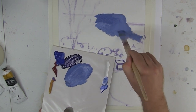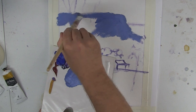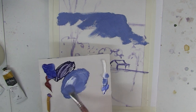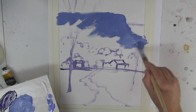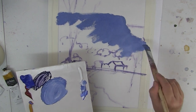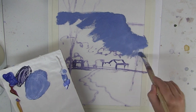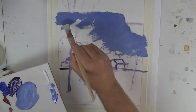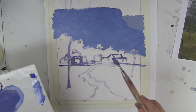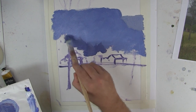At this stage, I'm not too worried about my edges and getting that exact, because I know that I can adjust that when I put the sky in. So I just want to get that down. Probably a little bit too dark. So as I come down lower, I'm going to put more white into that mix. And that'll give it a sort of misty, hazy feel down lower. Okay. So I'll just scrub that in. But it's definitely stronger. If I pop that in there now, you can see that it's coming forward of the mountain range behind it. And that's what we want.